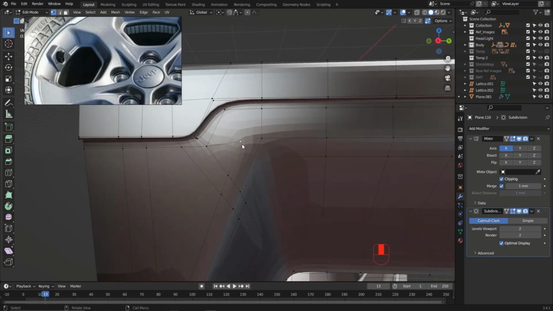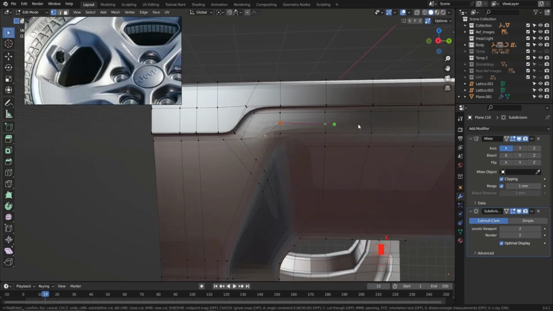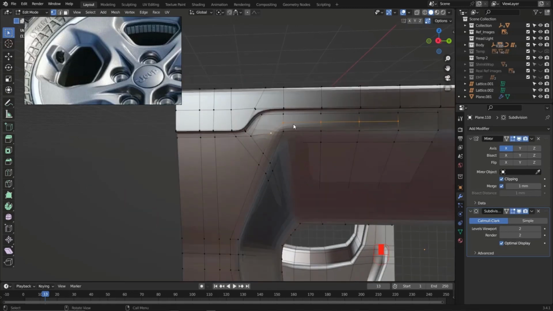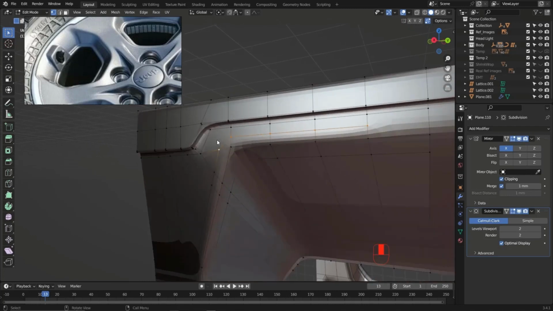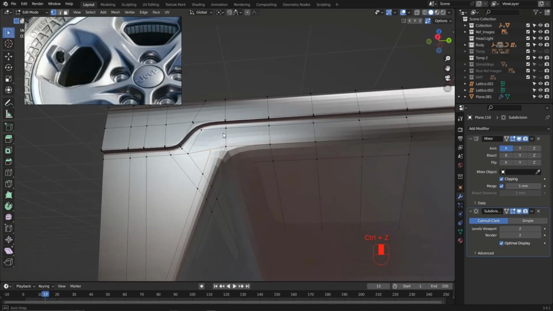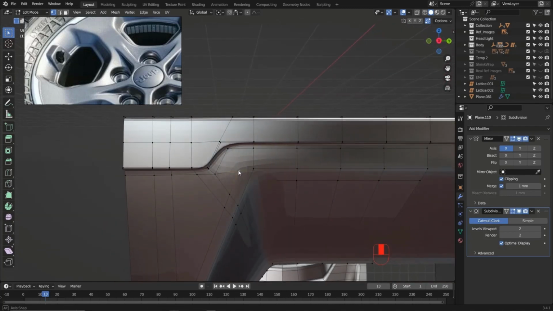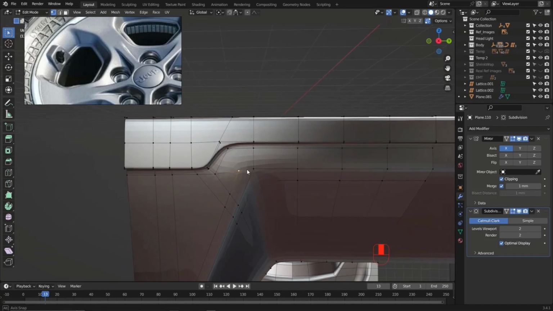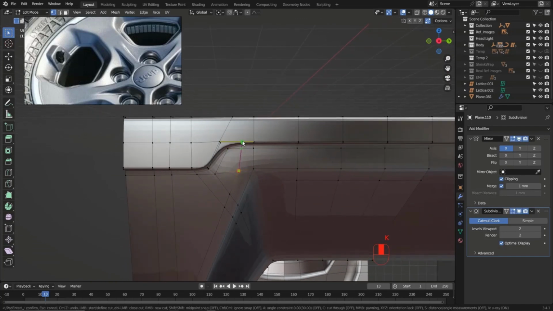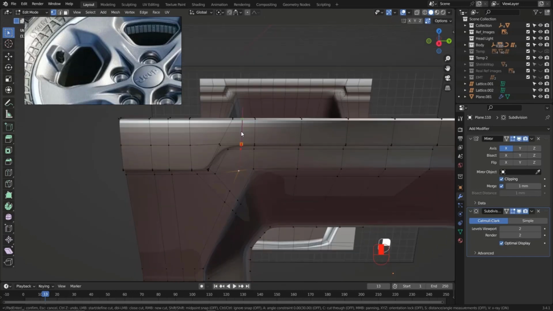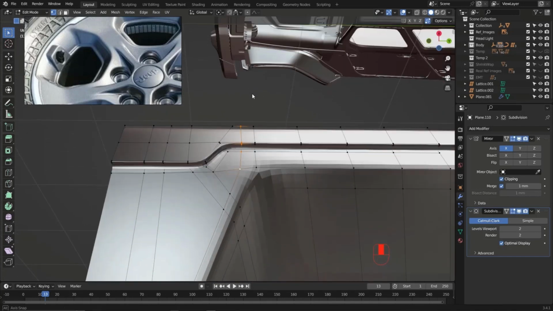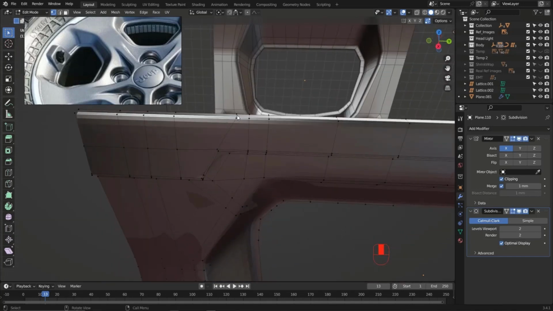I think we can use the knife tool to create another cut that goes like that. If you create a cut like this, it will make this area a little bit sharper, and this area should be smooth. So I will use the knife tool to create a cut here and up here. I think that makes sense.